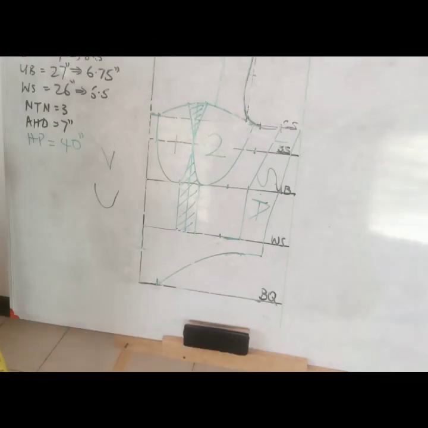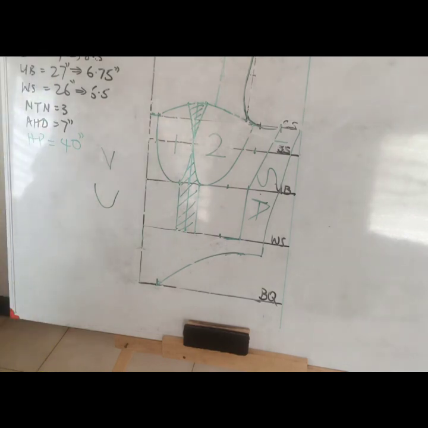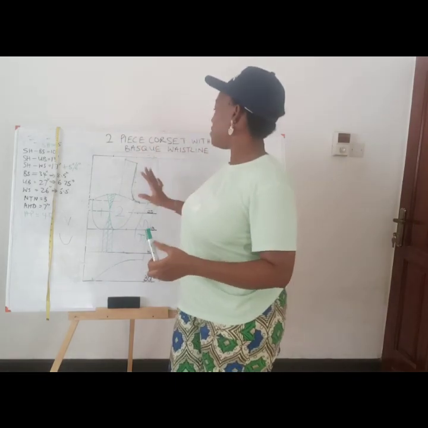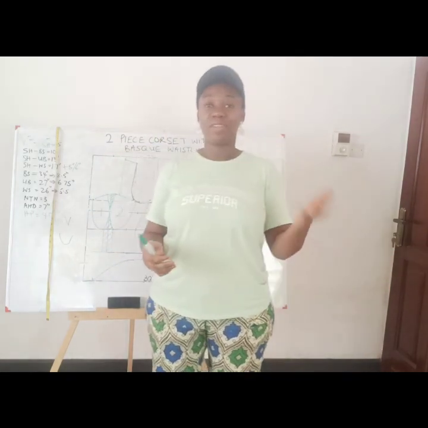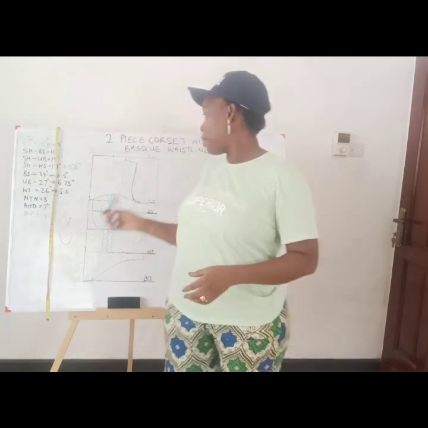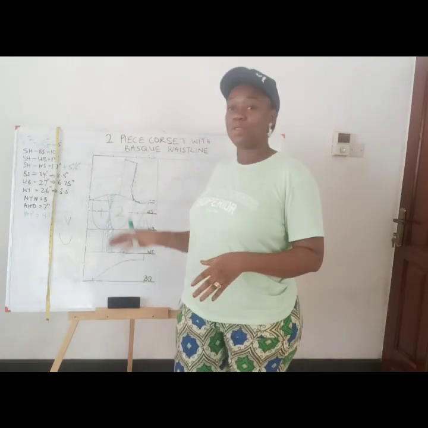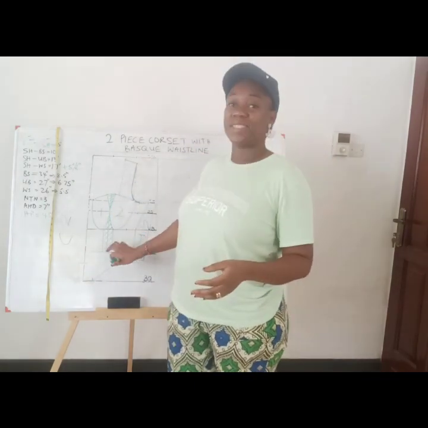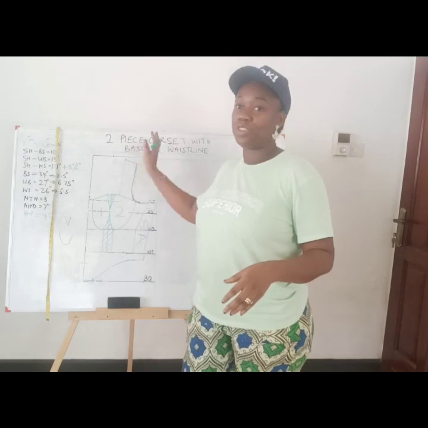Okay, so that is the two-piece corset with basque waistline. For the back part, there's not much difference, so we'll not be talking about the back part. We have come to the end of this class. This class is just basically looking at the two-piece corset with basque waistline. So I've shown you the 3 variations. If you want to know how to draft the back piece, it is very easy. You can watch my other videos on how to draft the back bodice. I don't want this video to be too long, so I'm not going into that now. It is only the waist dart that you are going to be taking. You don't need the under bust dart and the rest. You just take the basic waist dart and connect, and that is all.